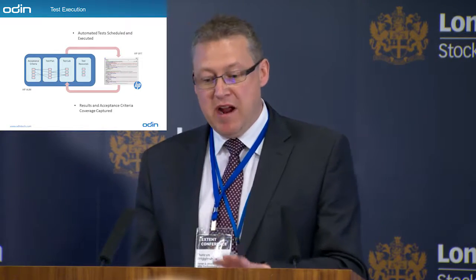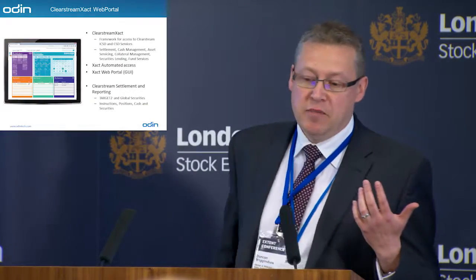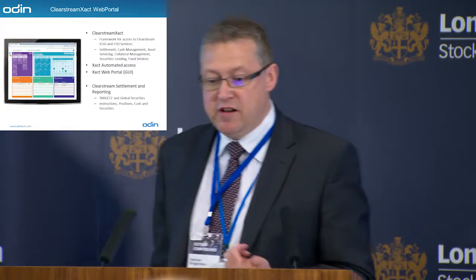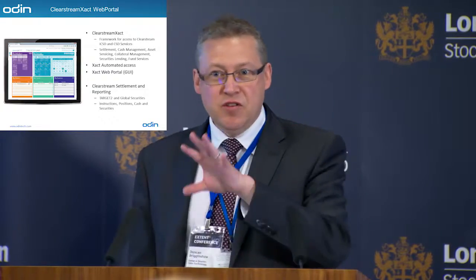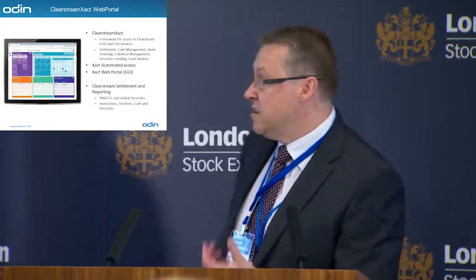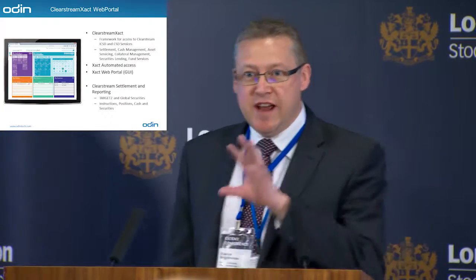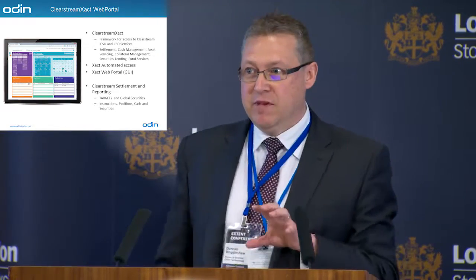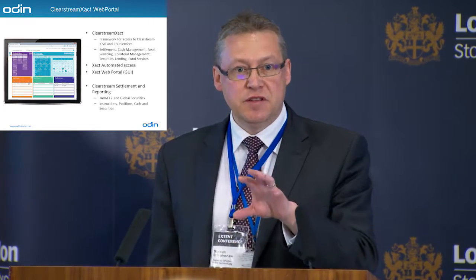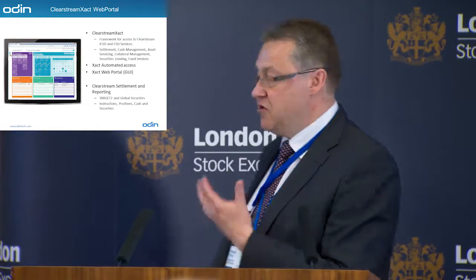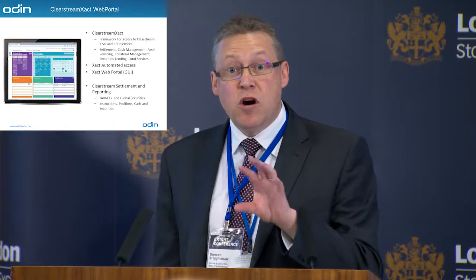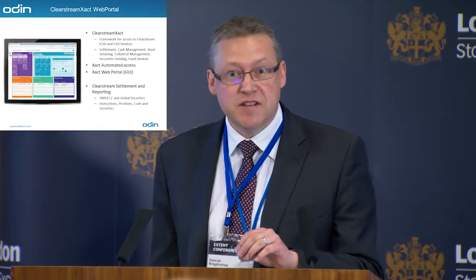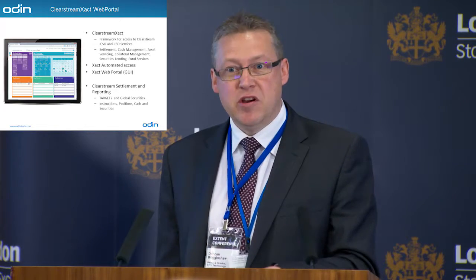So let's talk specifically about the Clearstream project. Some of you may be familiar with Clearstream Exact. It's a framework for access to the CSD and ICSD services at Clearstream. Settlement, cash management, all the kind of things that are your bread and butter. There are two aspects to that. The automated access, which is the API level testing, and then the GUI level, which is presented to end users to manage instructions, positions, look at cash and security positions, those kind of things. So it's at the UI level that we're going to focus on for the metrics in this case study today. We didn't get involved in the API level testing.